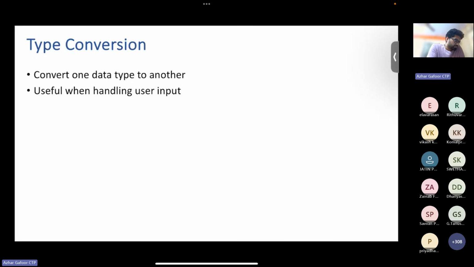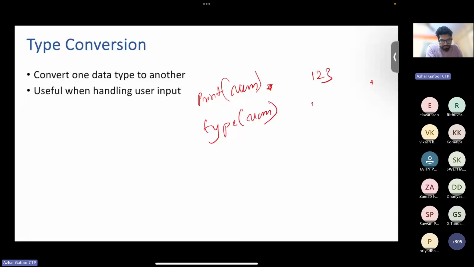Let's say we have read a number from a file, then if we print the number, we will get maybe 123. 123 is what is stored in number. But if we look at the type of the number, then it can be string type.